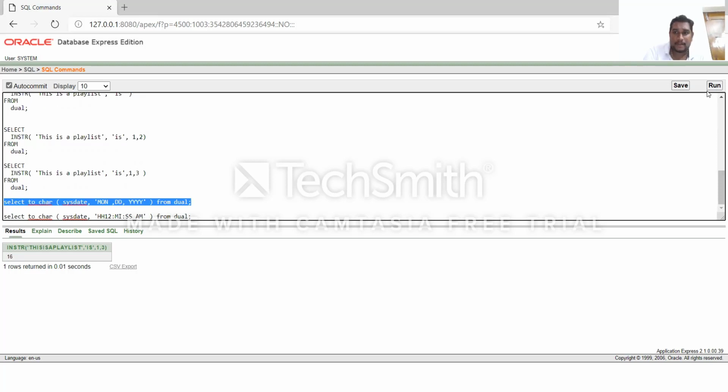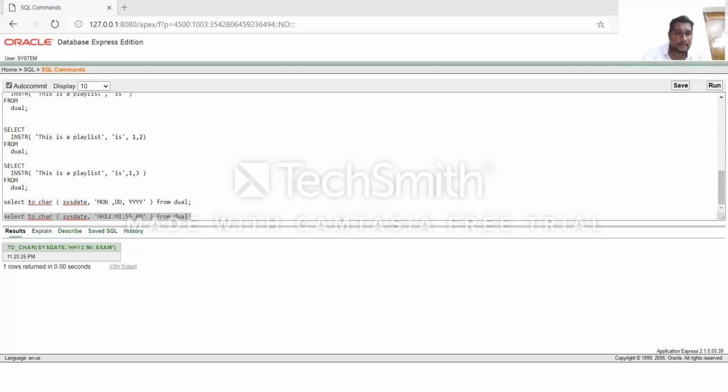So September 9, 2020: September is the month, 9 is the date, 2020 is the year. Next, if I want to check the time, this is the date function and this is the time function: 11:20:25 p.m.